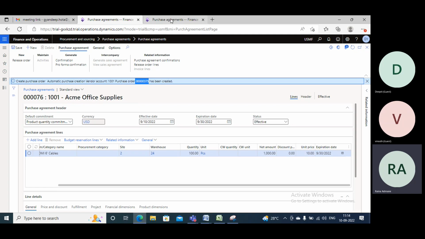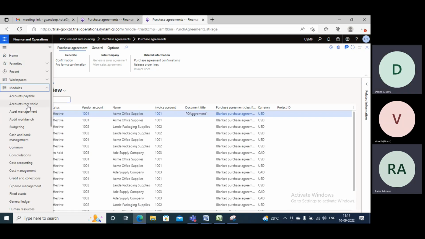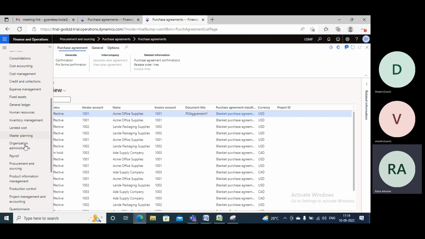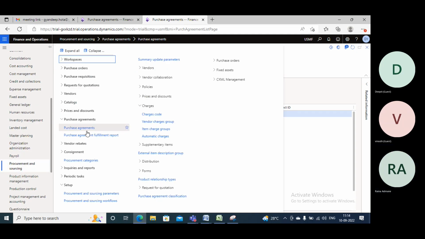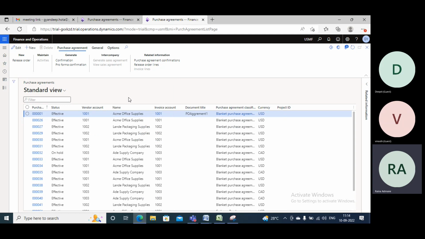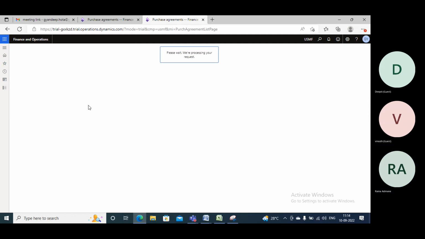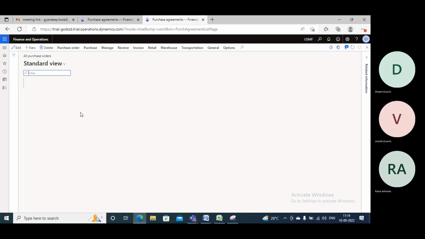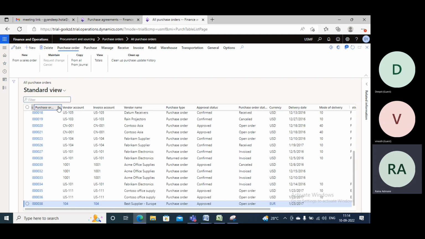I just copy the purchase order and go to procurement sourcing, purchase order, all purchase order. I think it's 38 only last. Let's see, it's 375 something.